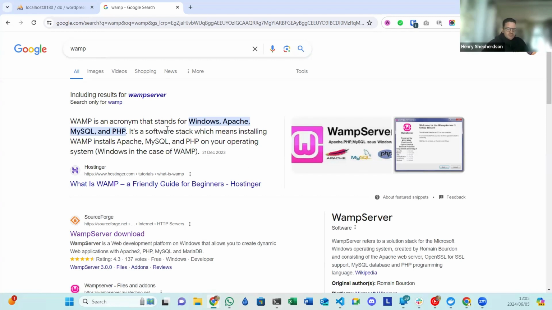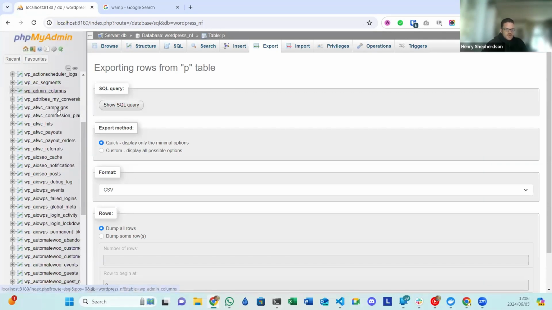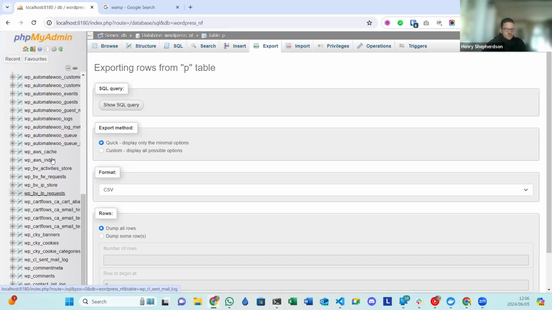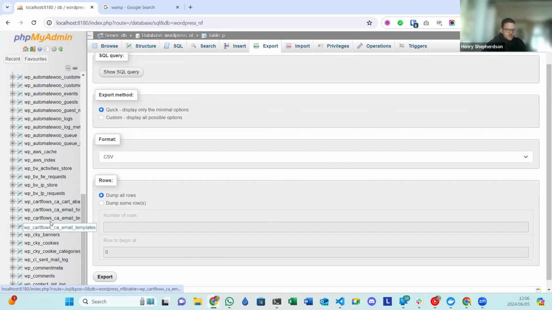If you've used Apache MySQL and PHP packages, you will have worked with MySQL, so you can work with it on the command line. But the better and more accessible way is just to use it from the graphical user interface. What I've got here is a WordPress website database, and in this web application we've got orders tables.